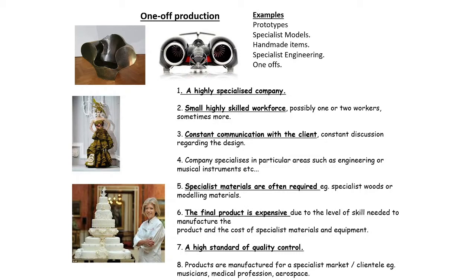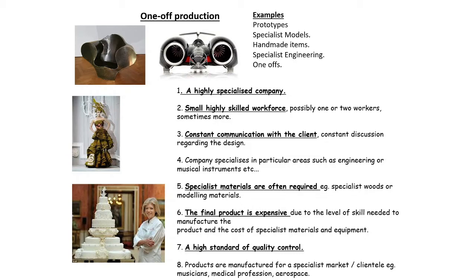The company will specialize in that particular thing. So if it's wedding cakes, that baker won't be a general baker. They'll just do specific wedding cakes. There'll be things like furniture, so that company will only make specialist furniture. Engineers, musical instruments, and so on. You wouldn't go to a generalist. There's the difference between being a generalist that can make an okay model of pretty much everything in that sort of field, or a specialist that specialises in that one specific thing.